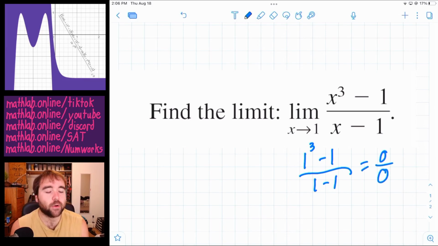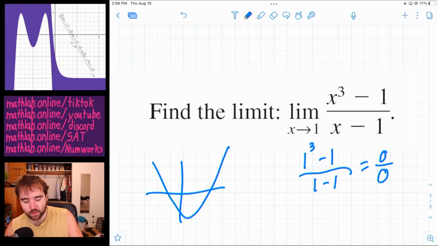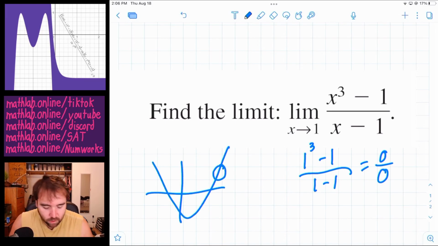And see how that gives us a problem because we have 0 on the bottom? So that happens a lot with limits. And when that happens, all that means is you have to simplify it. You have to rewrite it somehow so that that doesn't happen. If you think back to pre-calculus, that's just a hole in the graph. It's like your graph is looking something like this, and there's just a hole there where it's undefined. But we can rewrite the equation to remove that hole. And that's what we need to do here.